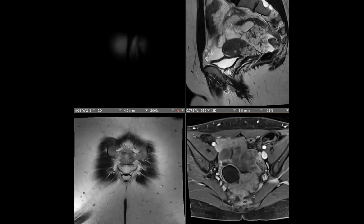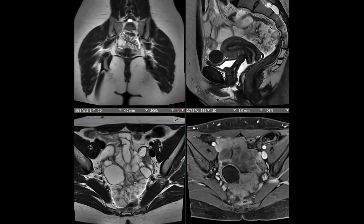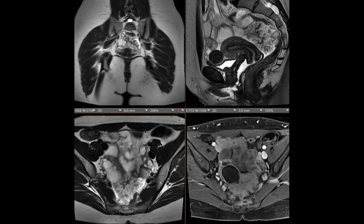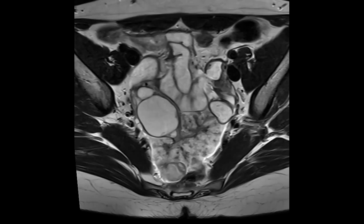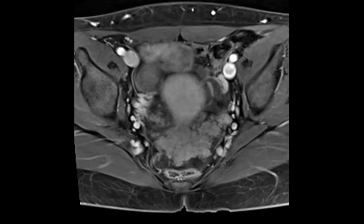Okay, any thoughts? Yeah, an enhancing mass in the presacral area. And are those ovaries hyperstimulated? Like they have lots of big follicles? Yeah, they have lots of big follicles, and there's this polypoid lesion. There's a stalk here that arises from the right ovary. And then you can see this frond-like papillary projection there. And this is what it looks like on the post-contrast. Like you said, it was enhancing right there. Very cauliflower looking.